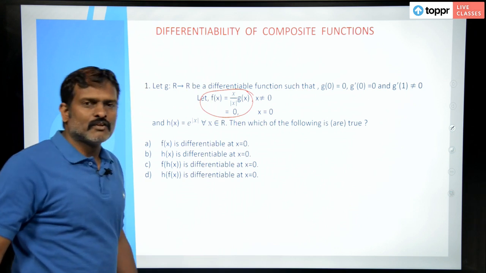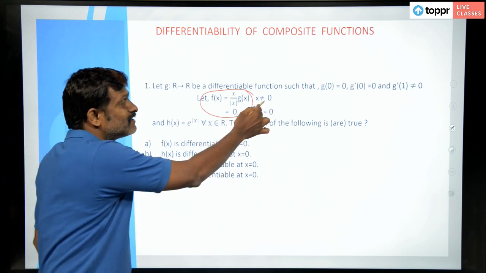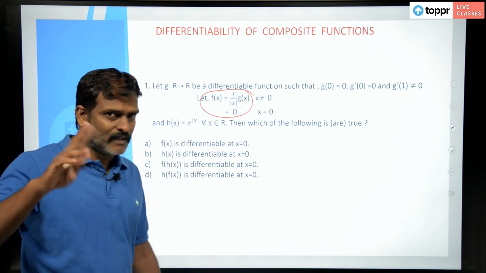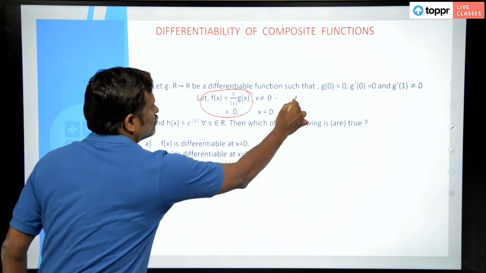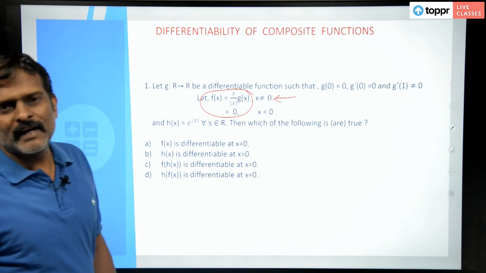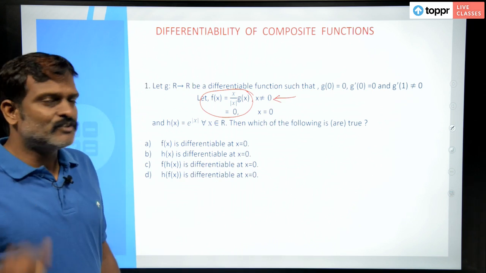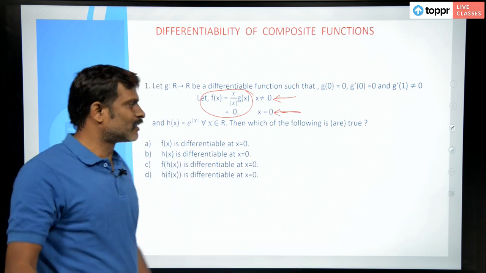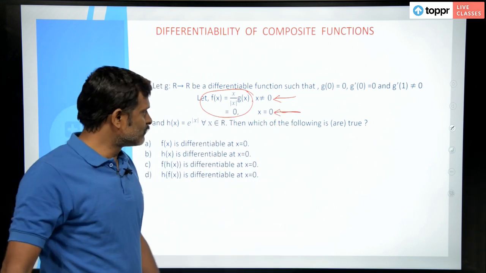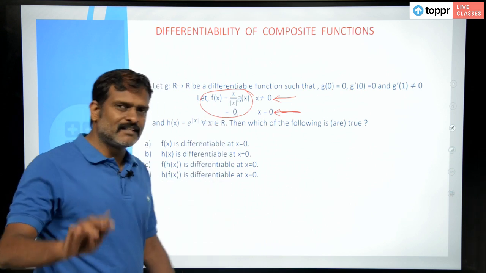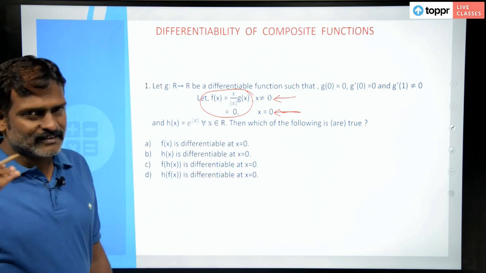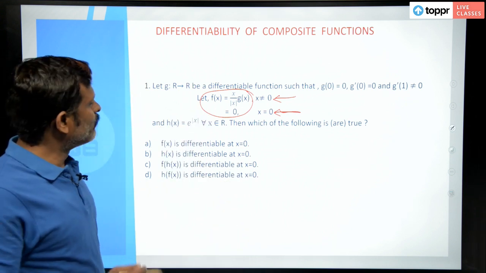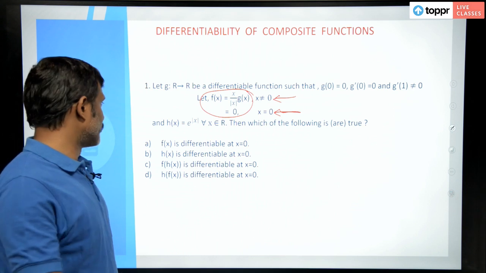That is the definition of f of x when x is not equal to 0, because see here this is a piecewise function again, like it has two definitions. When x is non-zero, you will have x by absolute value of x times g of x, and when x is equal to 0, because division with 0 is not possible, right. That is the reason there is another definition for it, and it is 0. When x is 0, f of x is 0, and when x is non-zero, then the function's definition is x divided by absolute value of x times g of x.